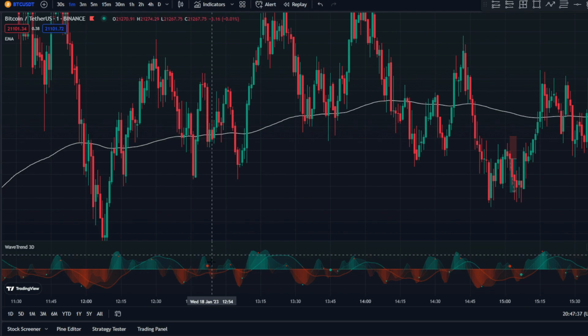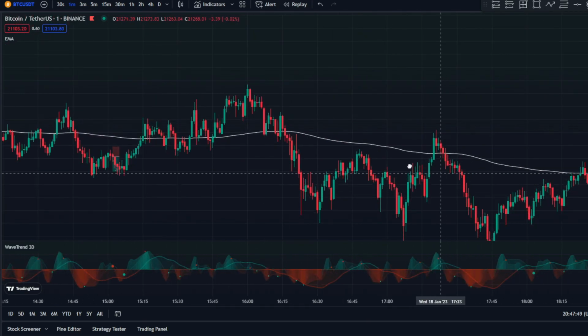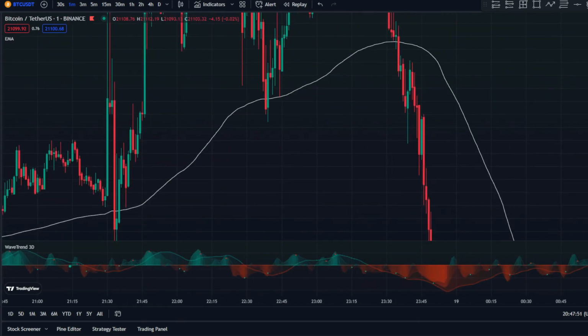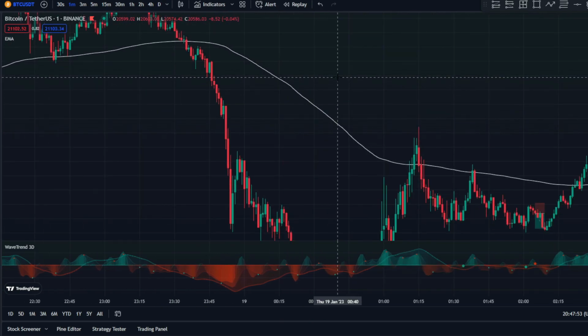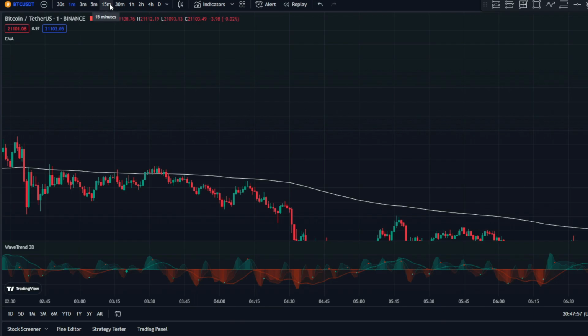Here we have a red signal, but you can see that price is above the 200 EMA, so you want to ignore that signal. So make sure to know which type of signals to take and which type of signals not. But anyways, this video is getting a bit long. We have managed to take 6 trades, and of the 6 trades we managed to win 5, so that is a pretty decent record if you guys ask me.